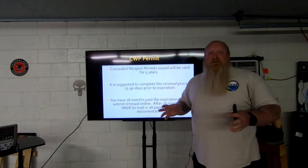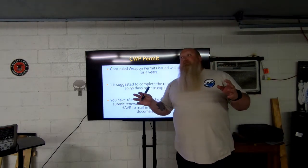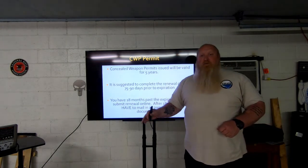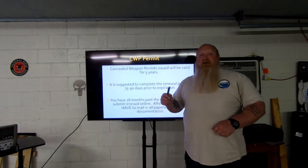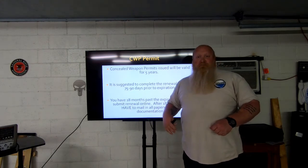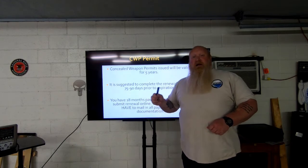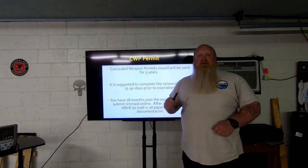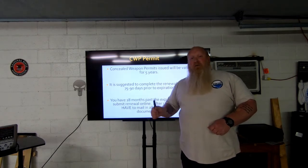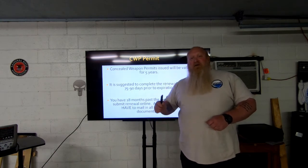Now, let's say you don't set that reminder and you get all the way up to your day out from your CWP expiring. As long as you start the renewal process before it expires, keep that receipt with your permit, you can still carry concealed on your person. Only if you start it before it expires. After it expires, you would not be able to carry concealed on your person until you get your new permit. Only if you start it before it expires. I cannot stress that enough. All right, I'm not trying to get anybody put in jail.